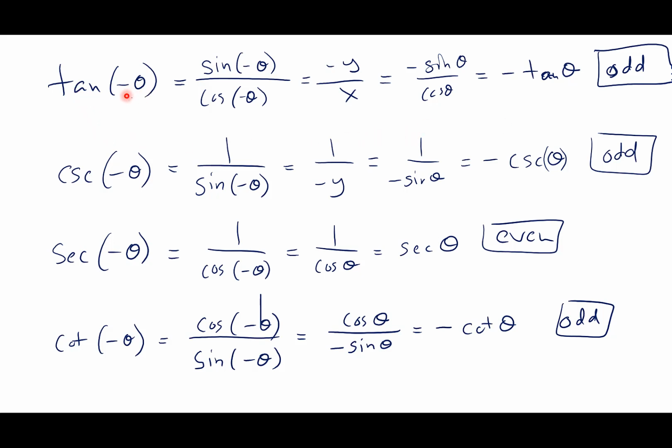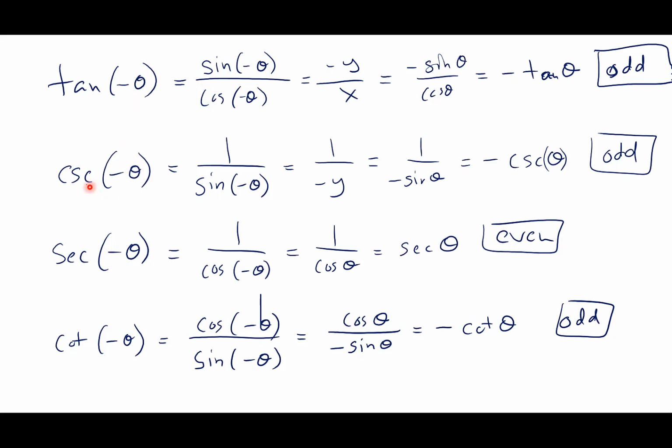So tangent of negative theta. And remember, tangent is a ratio between sine and cosine. So we're really just going to jump into this, saying tangent is going to be sine of a negative angle over cosine of a negative angle. Remember, that corresponds to a negative y. Cosine of negative theta corresponds to positive x. So now we can stick this little negative out in front. The ratio gets back to tangent, and voila, it's negative tangent. Even or odd? It already says it for you. It's an odd function. So if you drop a negative angle in tangent, you have to stick a negative on the outside.